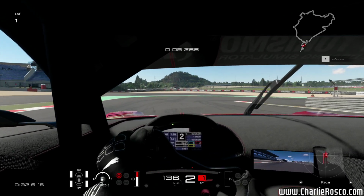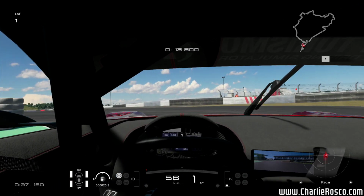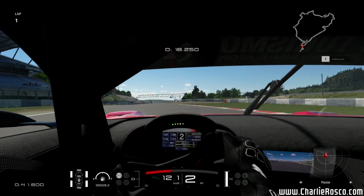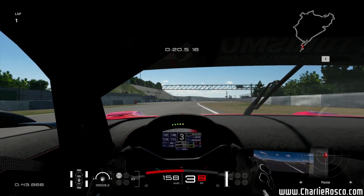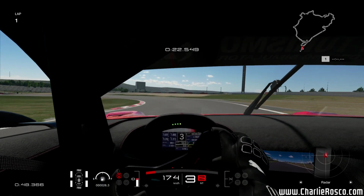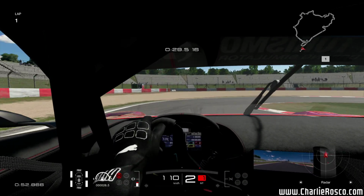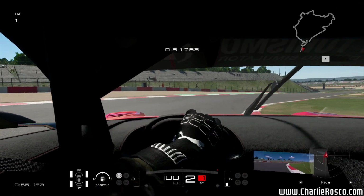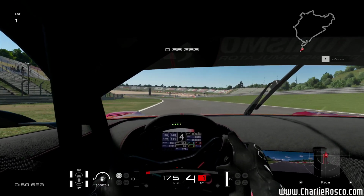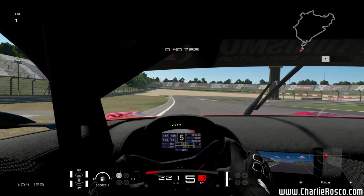Bit of an over-rev there, just to let it go. Oh! Well, yeah, she's a slippy girl. Got traction control turned off. Plenty of grunt coming out from behind it. Felt a little bit oversteery under brakes, but that could just be me getting used to the game. Well, it feels good though, it feels satisfying. Already loving the sound of that note flying out. We'll see how it handles on the ring.